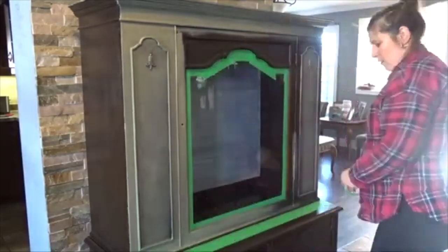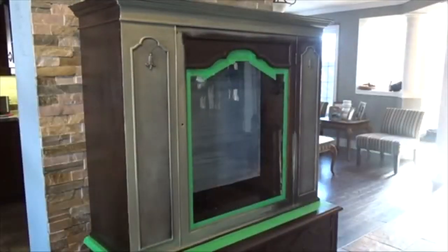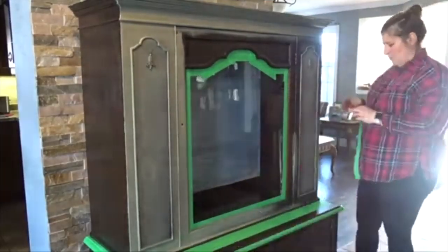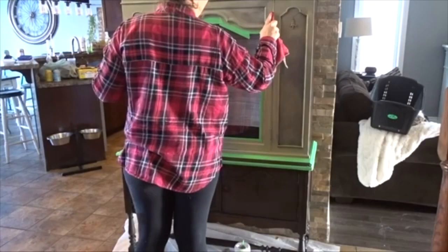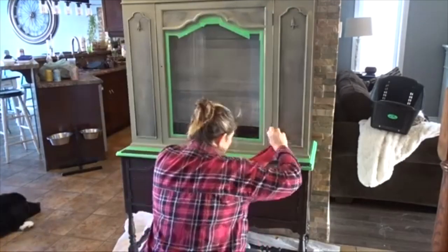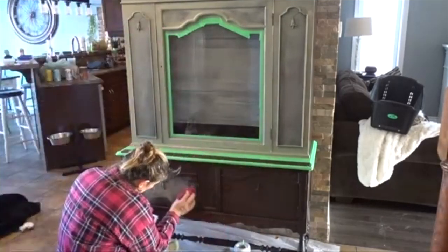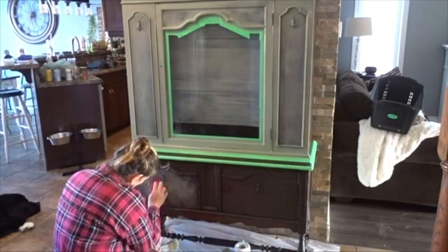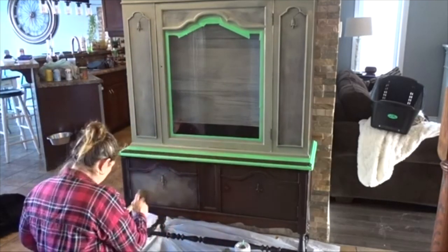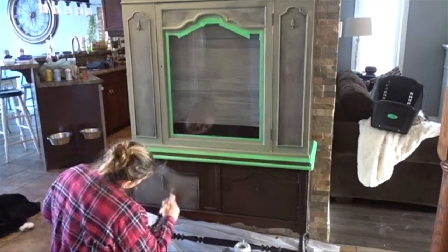And that is exactly what I did here, because this is the point where I decided that I'm not going to paint the top of the bottom piece. I think leaving that in its original form is going to make it look really nice. I also decided not to paint the legs. And then I took that white rag and wet rag, and I just cleaned off the hardware from the paint. And then whatever paint I had on the brush, I added to the piece.